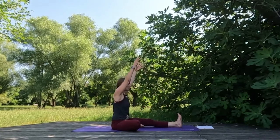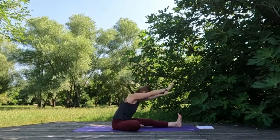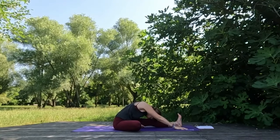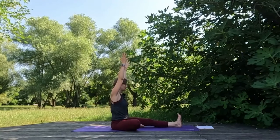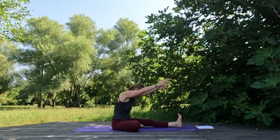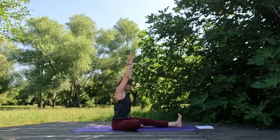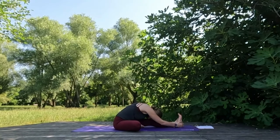Inhale up. Long extension in the spine. Exhale to lower. Keeping your left foot super active, so foot is flexed. Exhale to lower. Inhale to come up, deep extension, and exhale to stay for 5 breaths.